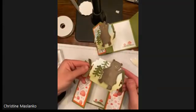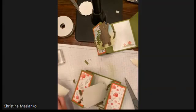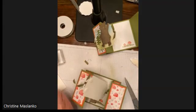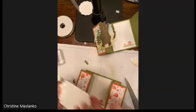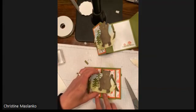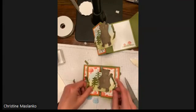I have my front tag piece all done and put together. Now I'm going to only put dimensionals on the left-hand side, or else you're gluing your card completely shut. Because this has a little bit of pull on it, I think I'm actually going to put three dimensionals on there. And then I'm going to shut the card so that I can center it between the left and right sides. I'm going to press down on the left there with my dimensionals. And that's it.